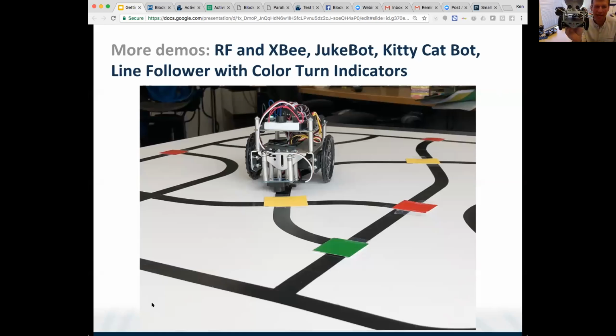Okay, so the ActivityBot is doing something you wouldn't see commonly on small robots, but it has an SD card in the back, and on that SD card are WAV files, and I think these might even be on our website. You can download and put them on, and then with one block, you can start that WAV file and play it back through the audio amplifier. And that's being done on one of these portable speakers. Isn't that fun? Okay, kitty. All right. So we'll turn that robot off.